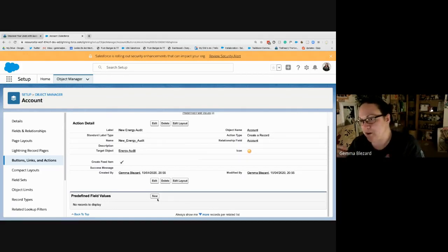So for example, if you were on an opportunity and you wanted to create an action called create renewal opportunity, you could create an action saying create renewal and then pre-populate the amount multiplied by 10% if you're applying an uplift for the year. You can pre-populate the type as being existing business or renewal. You could populate the account. You could pre-populate the name. You could pre-populate the close date to be 1 year on from the previous one. There's all kinds of really cool stuff you could do there. Back in the day, they'd have to click new, enter in all the data, or someone would have to load it in, or someone would have to run a script that would create all the renewals for them. Whereas now they can just click a simple button for the renewal.